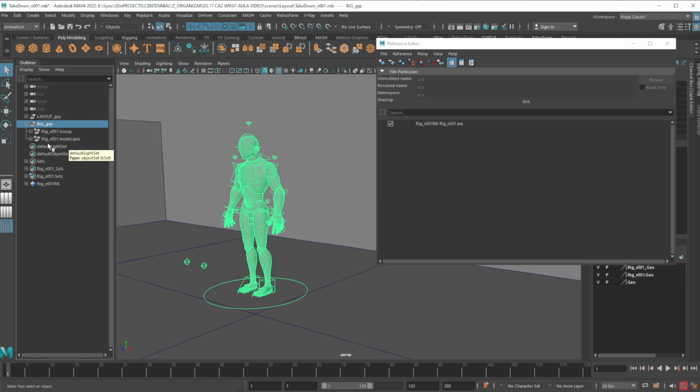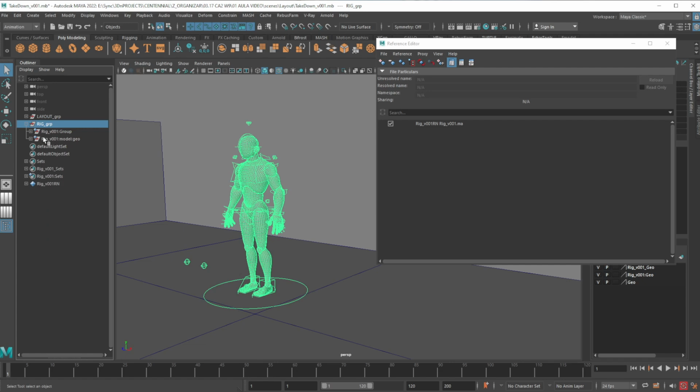And you're going to see as well that there is a namespace. What is a namespace? It's like a prompt. It's like a name that they have, and it makes this rig unique. So the namespace for this rig in the scene is rig underscore version 1. So if I open Outliner, all the elements here will have this namespace. You're going to see rig underscore version 1 and what's the name of this again? It's, I don't know, 2 points, 2 dots.